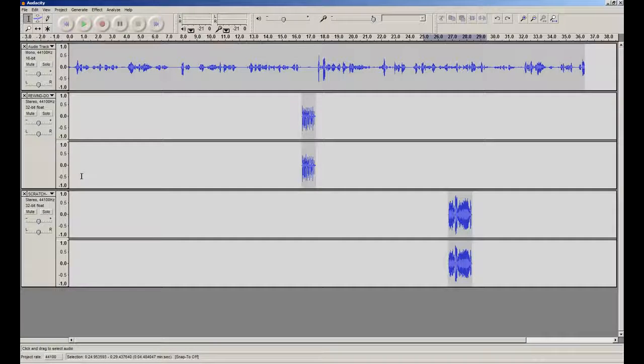And again, you might want to change the volume for each track. So if you have a sound effect that's too loud, have it go towards the minus sign here for the volume. If it's not loud enough compared to your voice, your narration track, have it go up a little bit. So listen to it, make sure that something isn't too loud, something isn't too soft.